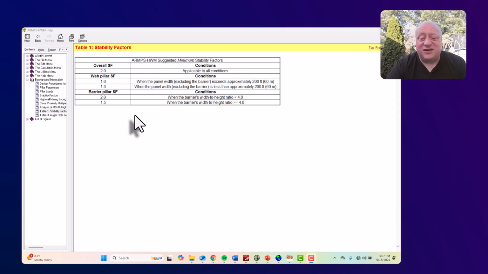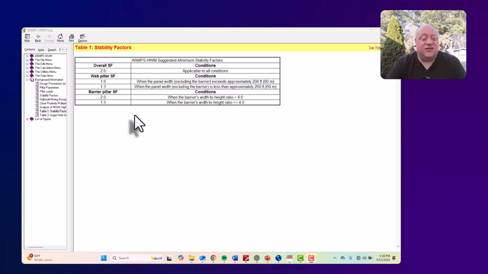If it's less than that, you can get by with a 1.3. And then barrier pillar safety factors: if its width to height ratio is more than 4, you can get by with a 1.5. And if it's less than 4, you need a 2.0 to ensure that it's stable. So these are the design criteria for this program.